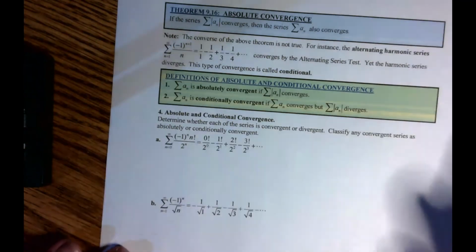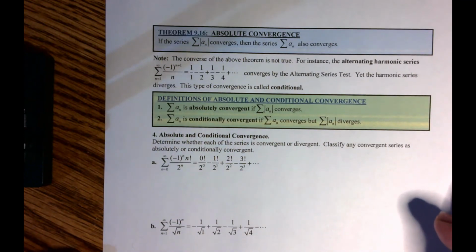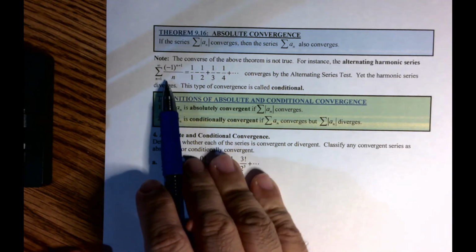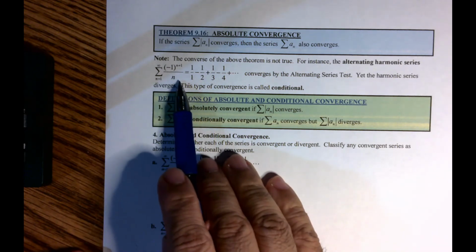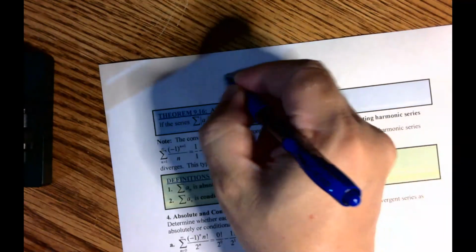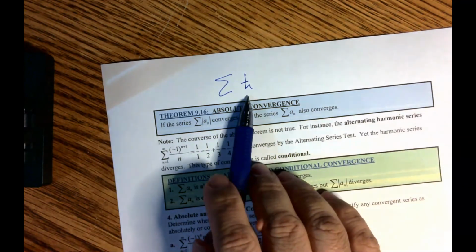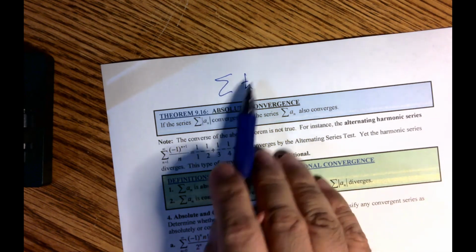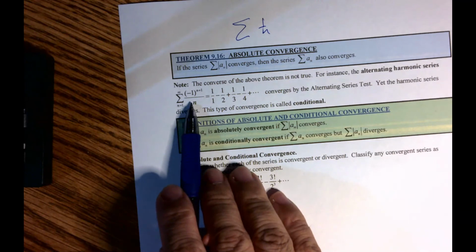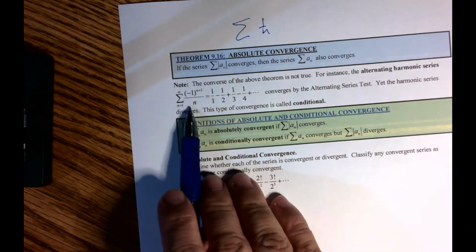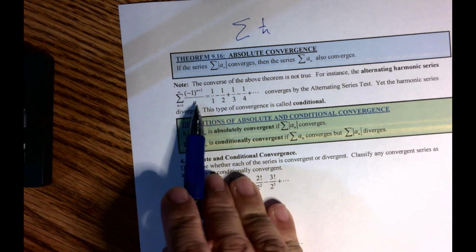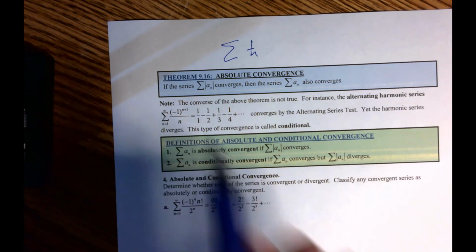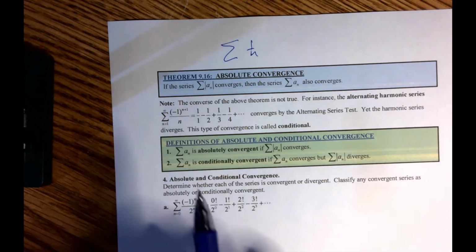What does it mean for something to have absolute convergence? Okay, so we've been looking at alternating series, right? Remember the original series, this one, 1 over n, that's the harmonic series, and according to the P series test, this diverges, okay? But when you switch it to an alternating series, it suddenly converges. So this is a conditional convergence. It's because of that -1 to the n plus 1 that helps it converge, right? That's called a conditional convergence.